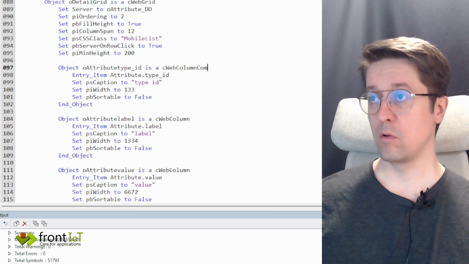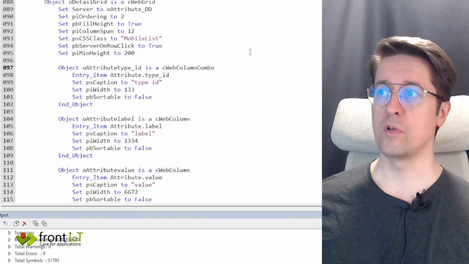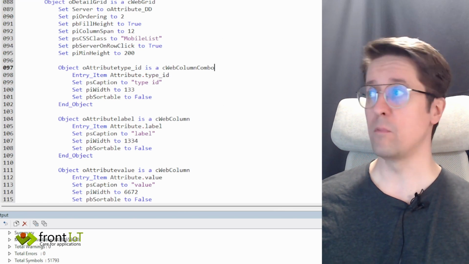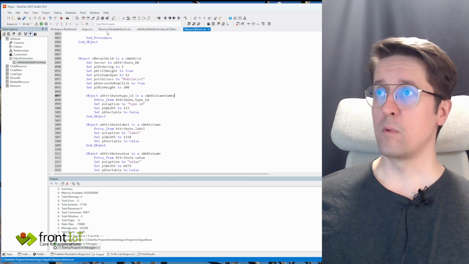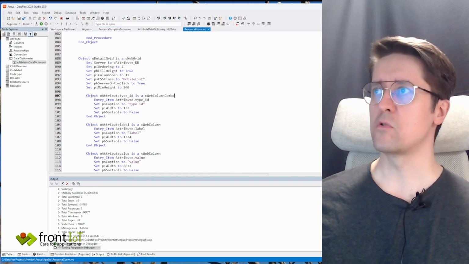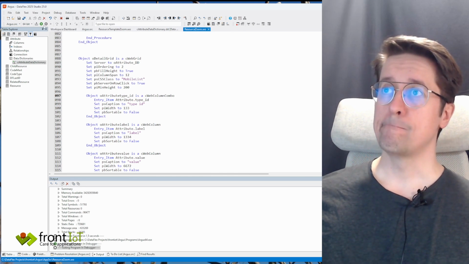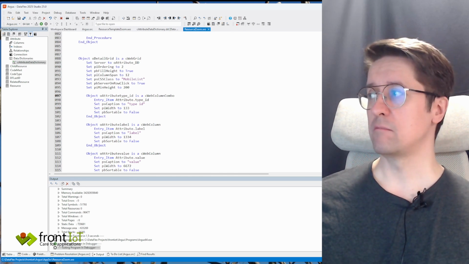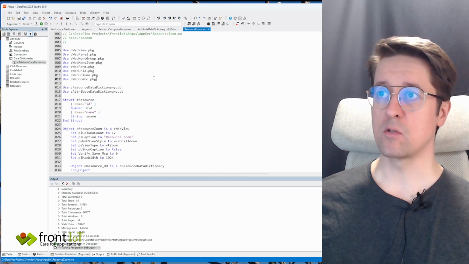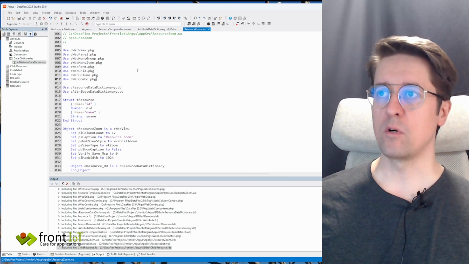So we change this to combo, and for some reason it knows that we have a combo in our script, probably because the resource template zoom is loaded before the resource zoom, so we made it first. So it might be nice to add it here as well, but since we don't have to, why do the extra work?